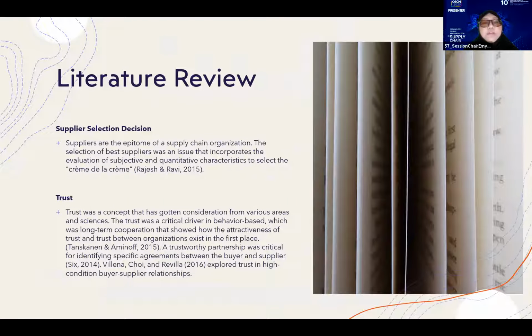The literature review basically sets the framework for the supplier selection decision, how we make our decision to select the right supplier that can provide the right item at the right time at the right place, in regard to the 7R in the supply chain or the logistics chain. We found that among the attributes of GUANXI, one of them is trust. A trustworthy partnership is considered important in order to have a good relationship with a good outcome and a good impact on the whole supply chain.